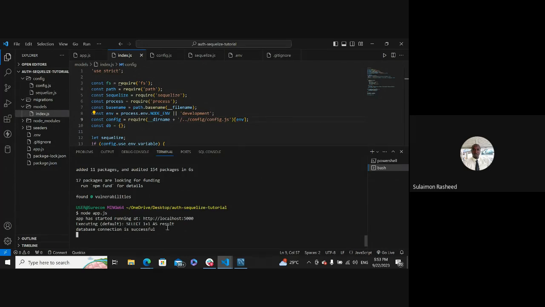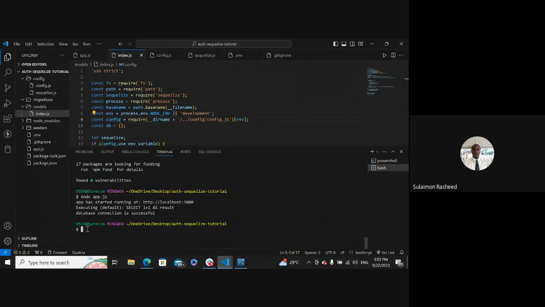Let me disconnect. Control C. So it's connected now. Now we need to create a model. That's the next thing. After connection, you create a model. You declare a model for your connection, right? And this model is going to be for the user. Let's start with the user. We will need a model for the product that we want to sell in the company. Then we will need a model for the admin, right? These are the three models we are going to be developing very fast.